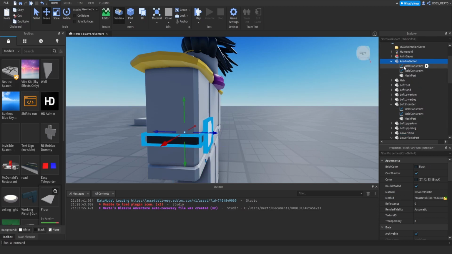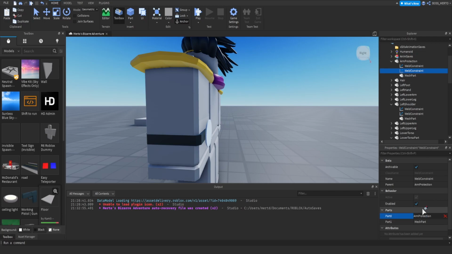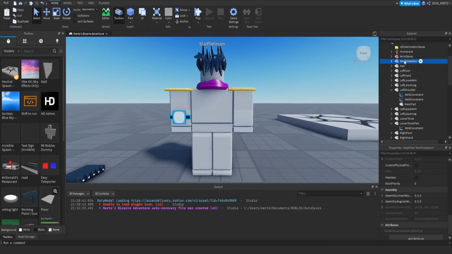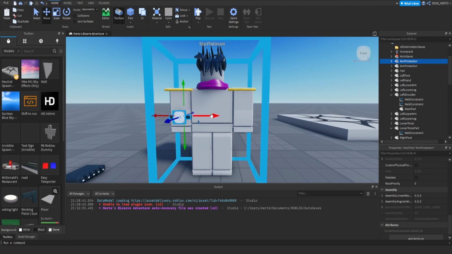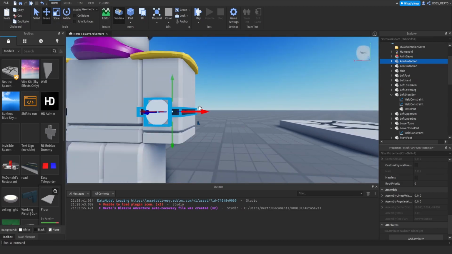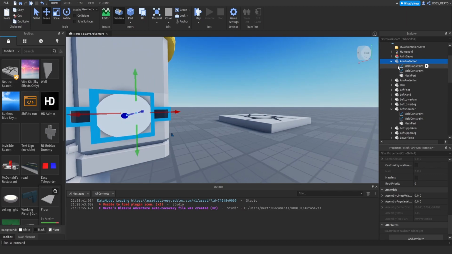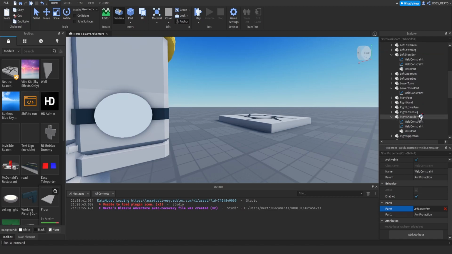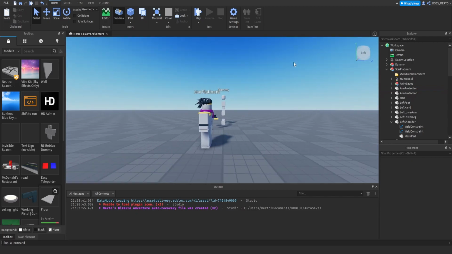Wait, arm protection mesh part. So port 0 becomes our left lower, not leg, but left lower arm. Port 1 is this arm protection thing. Okay, so it is right here. Now let me copy this arm protection, let me move it to the right. Yeah, let me change this part 0 to right lower arm, because we have just moved to the right arm. So right lower arm. There we go. So that's it for this arm protection thing.